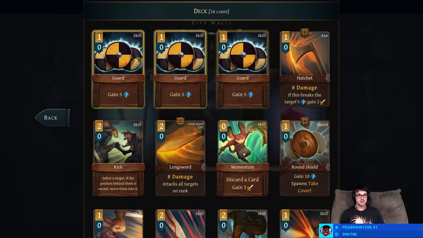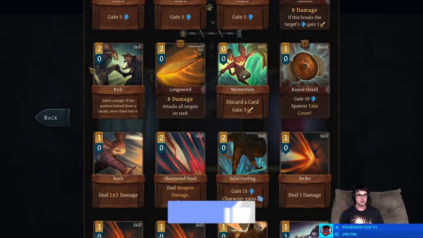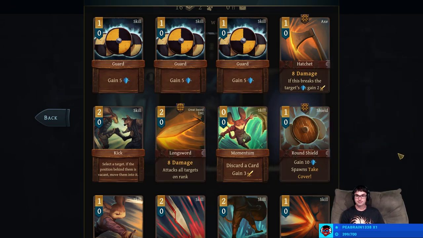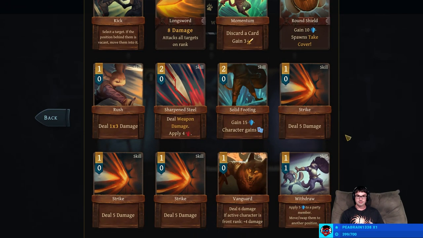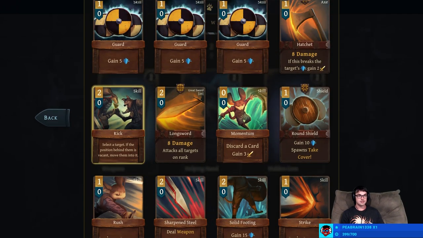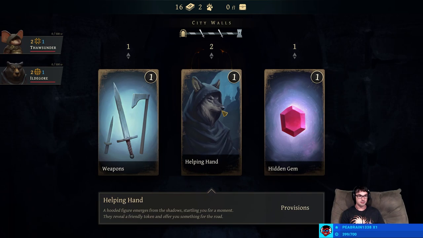Got some fairly self-explanatory blocks. Longsword. Some costs here. A yellow and a blue cost. See if the tutorial tooltips will give us that. So, weapons, helping hand, provisions.